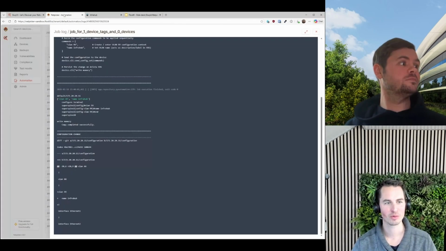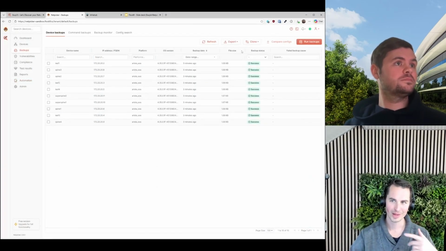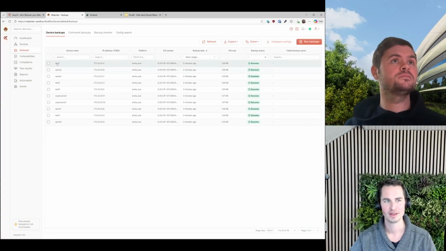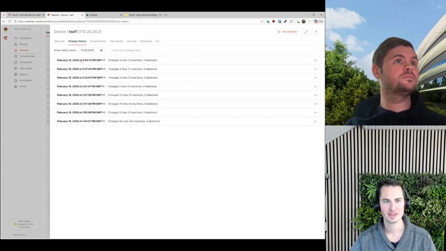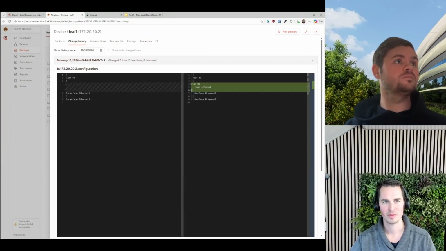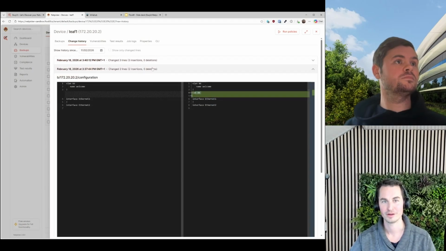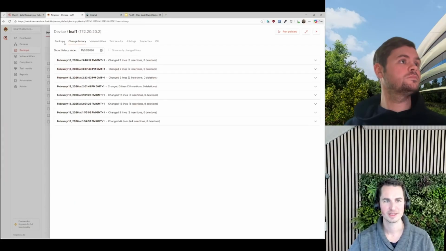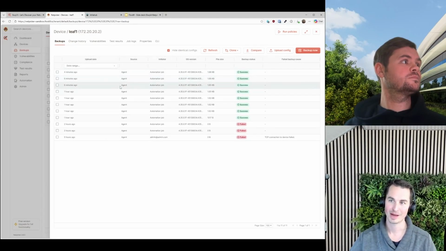And while that runs, I want to go quickly back to Netpicker to show you the cool thing that when an automation job runs, it does the change history as well. So you can see here exactly what came in during every change. And here you can see my typo description, which doesn't exist. And you can see the same then with the backups. So for every automated change, it will also automatically make a backup, so you can always go back in time.